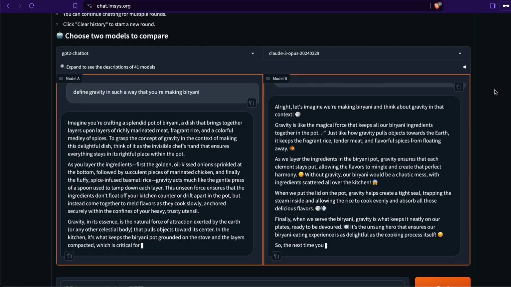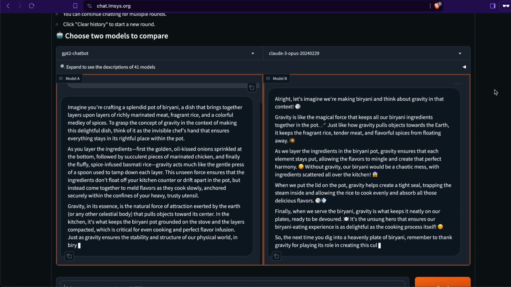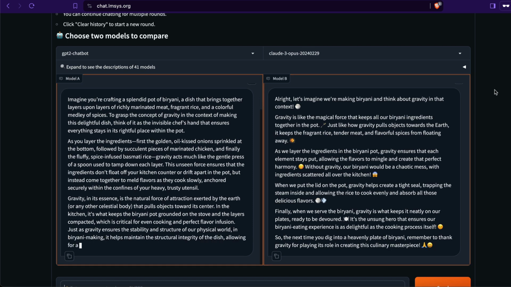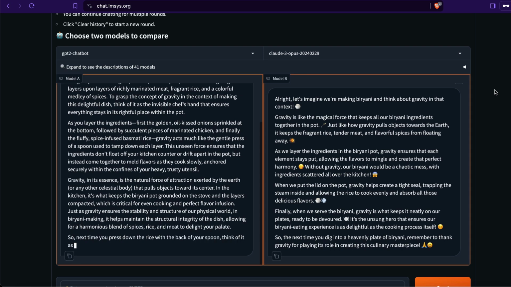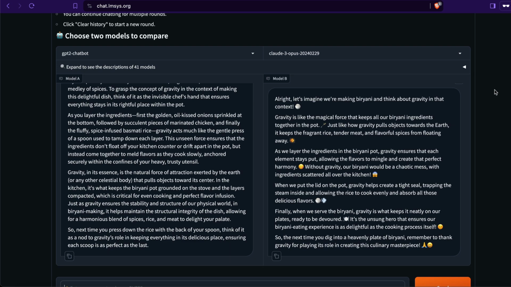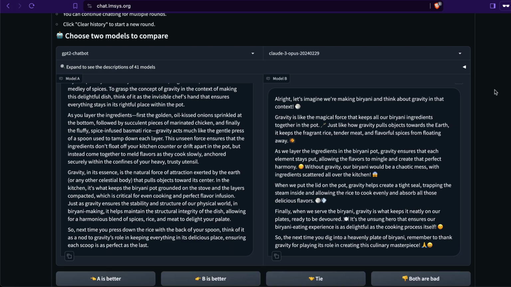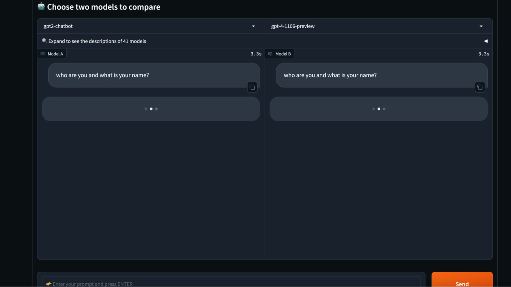I mean, I just had a doubt if somebody is playing a prank. We still do not know if it is actually from OpenAI. Probably it is from OpenAI. So what else could GPT-2 chatbot be? Let's explore further. Why don't we simply ask the same question to this particular chatbot? So I'm going to ask, what is your name and who are you, and see what this chatbot is going to respond back. Technically, this is not a good idea to understand who it is, but this is also part of their training data.